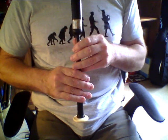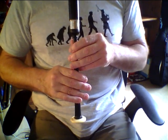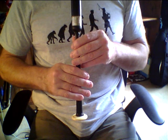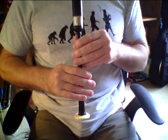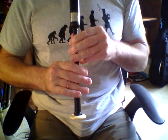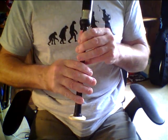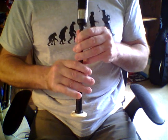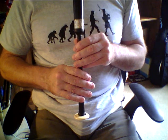Have a shot at that. Another thing to note in here, when you come off that low A at the end of the G, D and E movement, the D grace note to C in itself can lead to a small crossing noise. That's when the A goes down before the D comes up for the grace note to C. So be aware of that and try and avoid it.